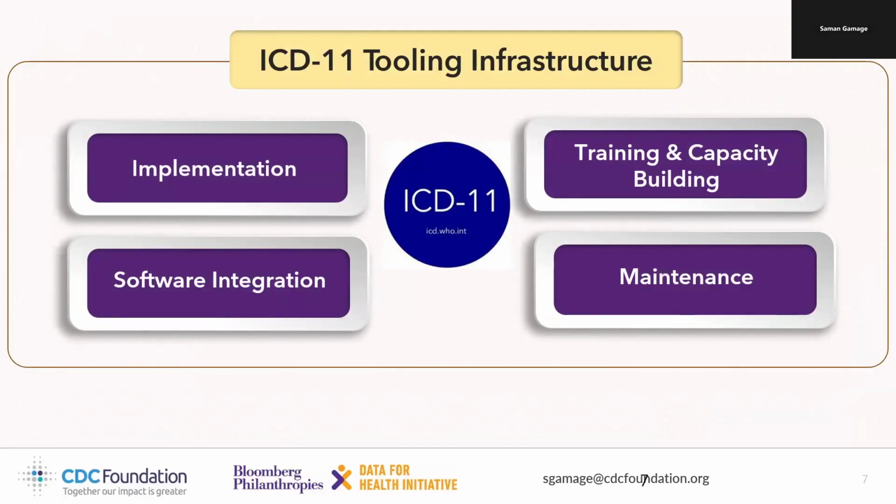ICD-11 tooling infrastructure. In the ICD-11 tooling infrastructure, there are implementation tools that support adoption and day-to-day use of ICD-11 in coding, reporting, and data management. Software integration tools enable ICD-11 to work smoothly with existing health information systems through APIs, mappings, and interoperability features. Training and capacity building tools build knowledge and practical skills across the workforce with modules, exercises, and assessments. Maintenance tools ensure ongoing accuracy, updates, monitoring, and support after deployment.